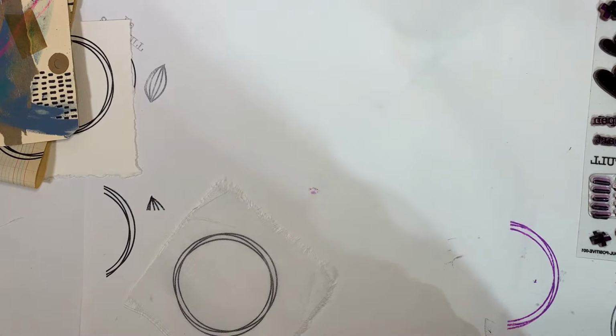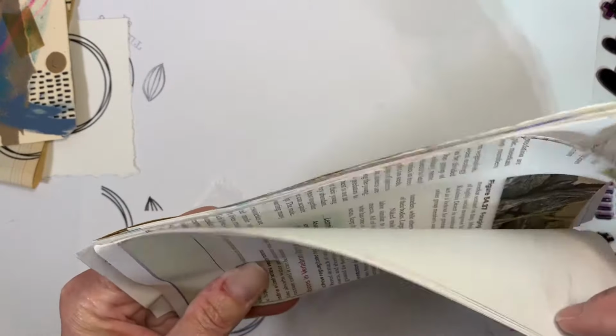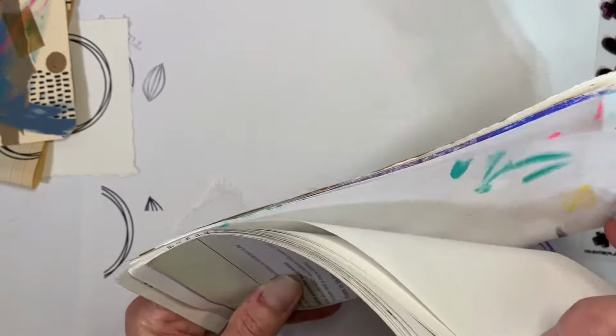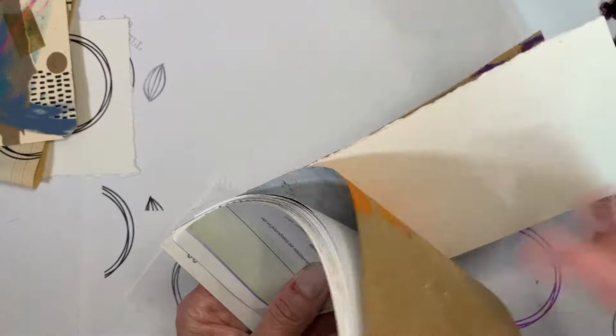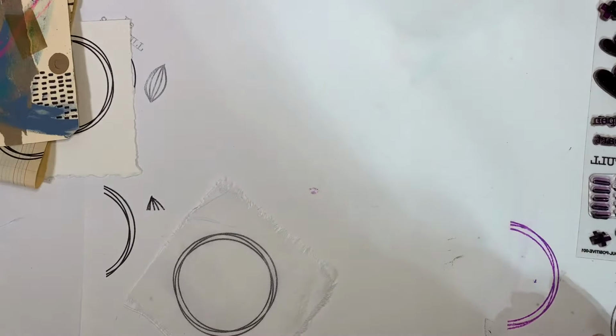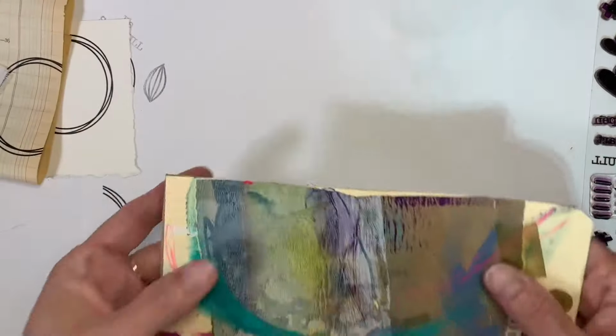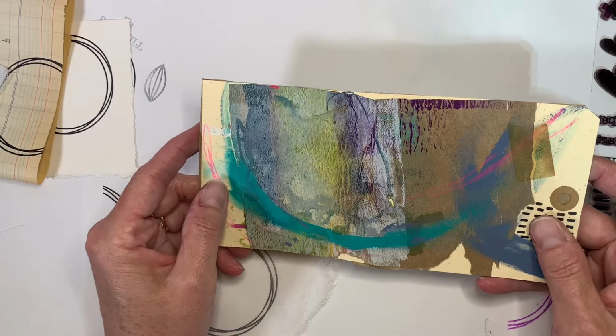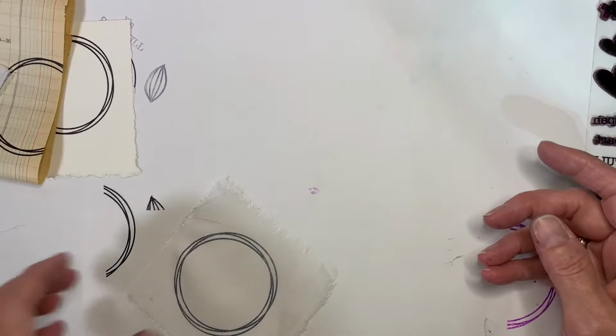And then I had gone ahead already and cut some pieces of paper from just some extra books. These were actually my son's college textbooks that he had purchased. And there's some underpaper, just some Kraft paper, some watercolor paper. So these are approximately, I believe, 7.5 by 3 or 3.5. So you're going to need a couple of pages of those. We're just going to do a simple pamphlet stitch when we put the signatures in, and I'll get to that a little bit later in the tutorial. So let me show you what I did.